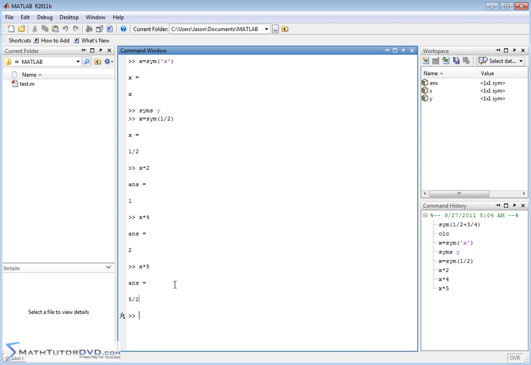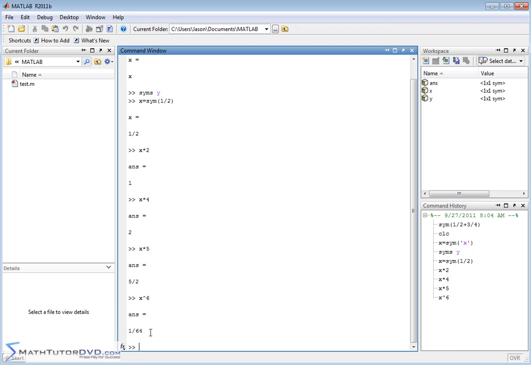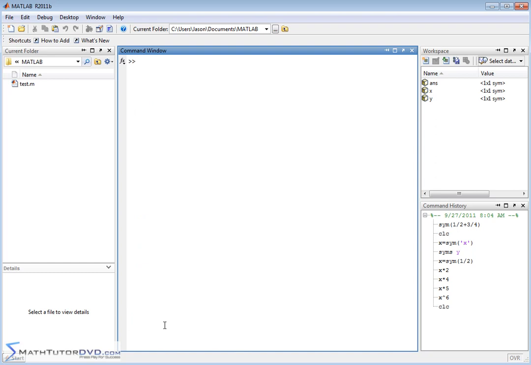All right. You could do things like x to the 6th power, and it'll give you that as an exact answer back. Now let's say you make a mistake with the y variable here. Let me clear the screen. So notice we still have x and y. X has the value that we just last calculated, 1/2. Let's say we're trying to store a value into the y variable. We accidentally make a mistake. We want to store 3/4 in there as a symbol, because it's a symbolic variable. But we don't type the sym around the 3/4. We just forget about that, and we type in y is equal to 3/4.